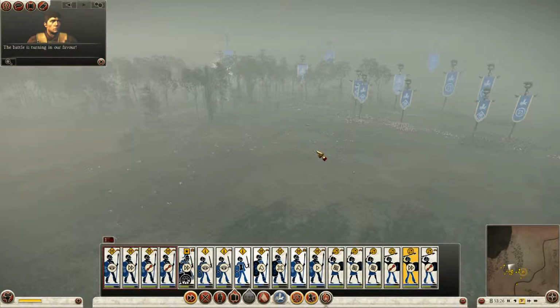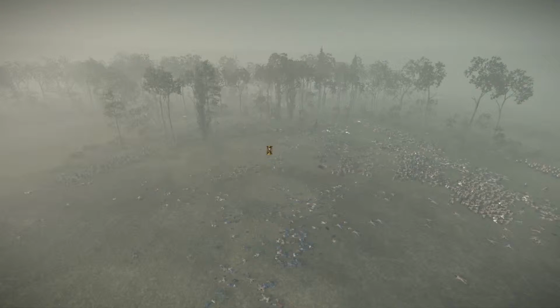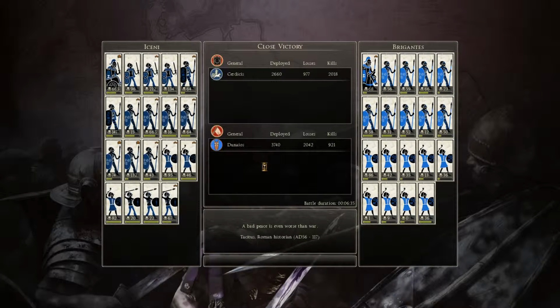Okay, they're retreating. Okay, they're routed, that's good. That would be so much easier if I could actually see what I was doing. But I think I've done okay. I lost quite a good number of men.